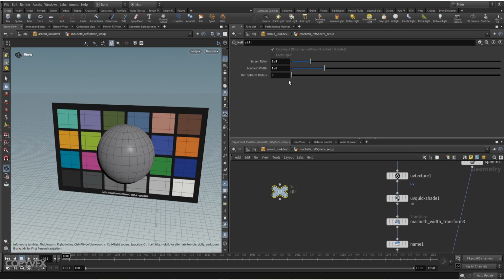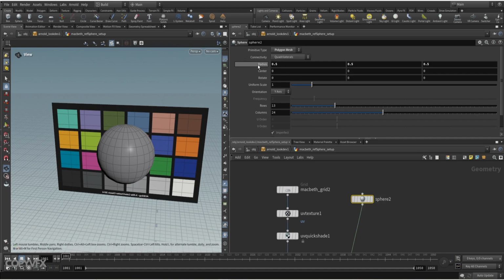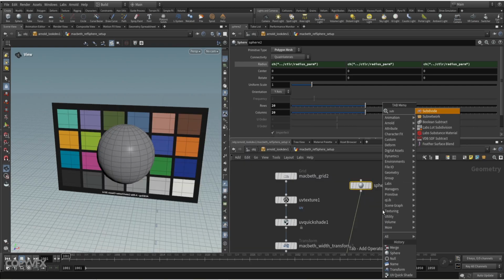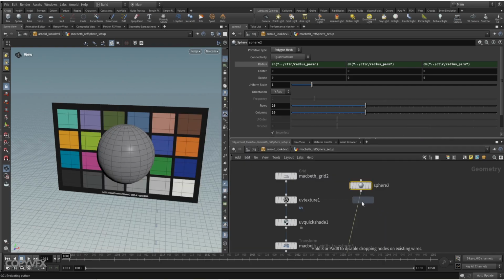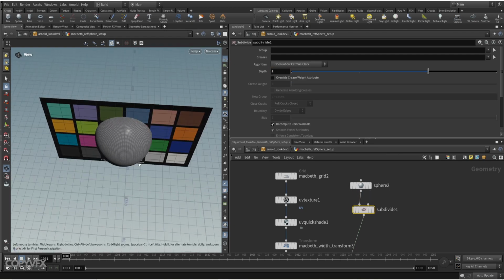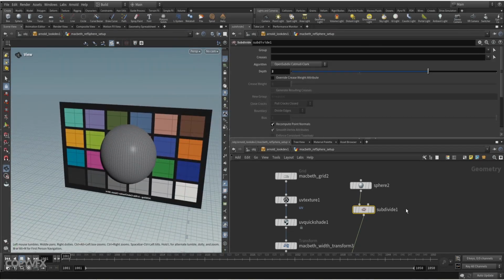Apply it, accept it. We'll use 0.5 only for now. We can modify it later. Okay. We'll increase the value till 20 and use it as subdivision. A depth of 2 or 3 will be fine for ultra smooth.